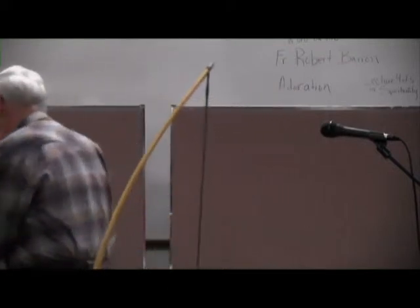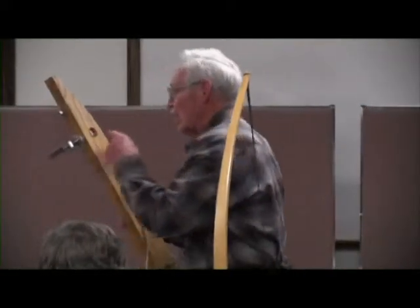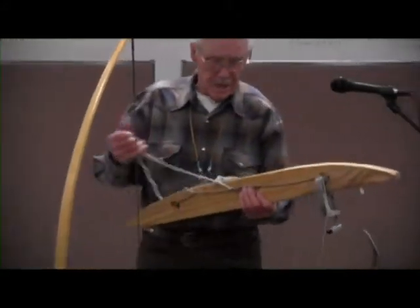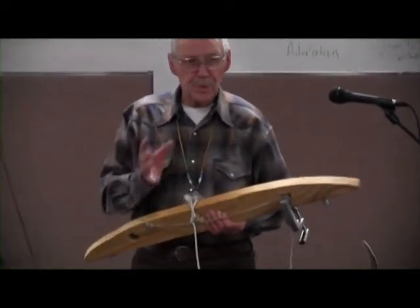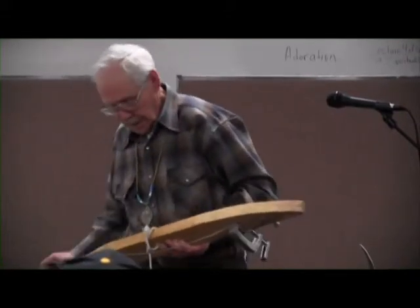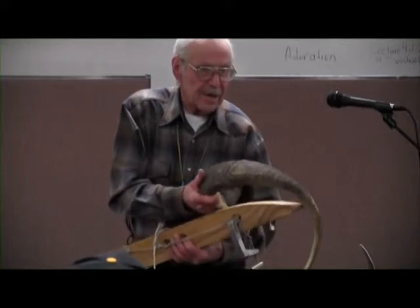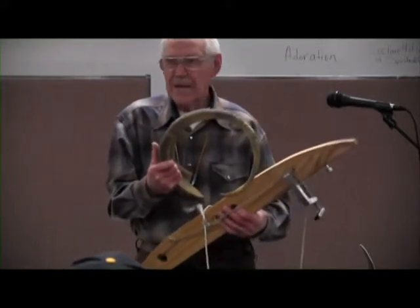And what I did, I'm kind of a slow learner, but I figured out that it would be a lot easier putting it on a frame like this than it would be to put it between rocks or tie it to trees and the like. So I would take the horn and straighten it out, and keep straightening and tying it to this frame until finally I got it straight.